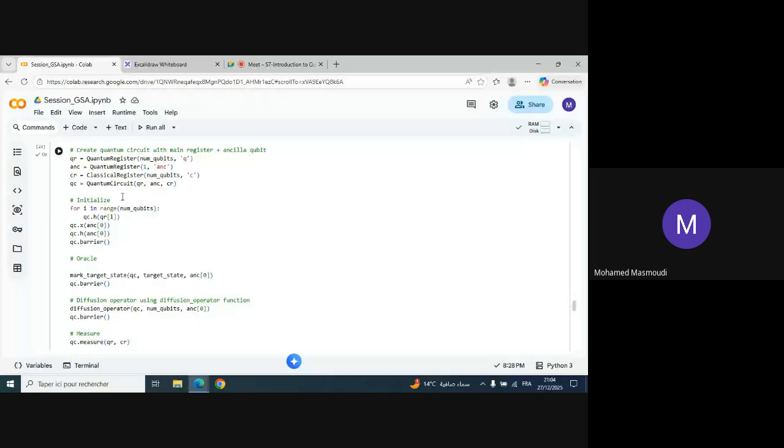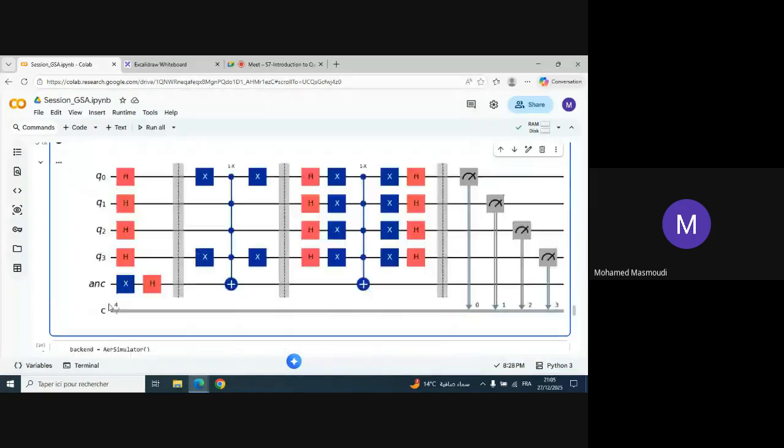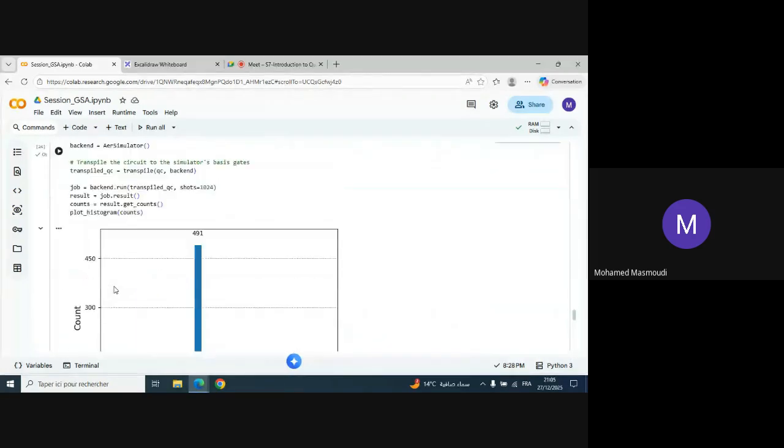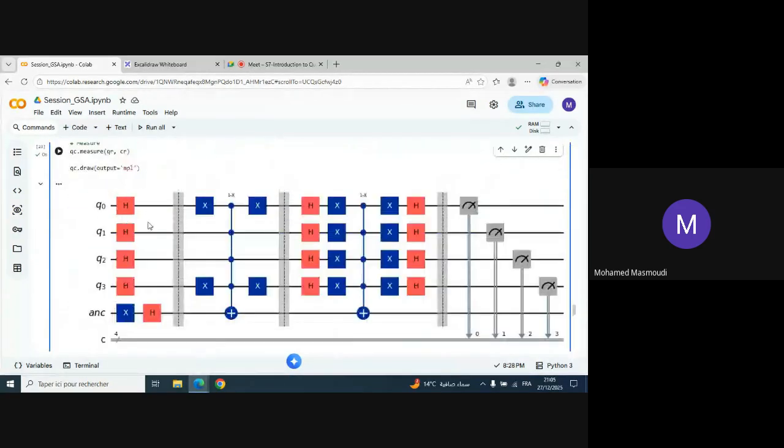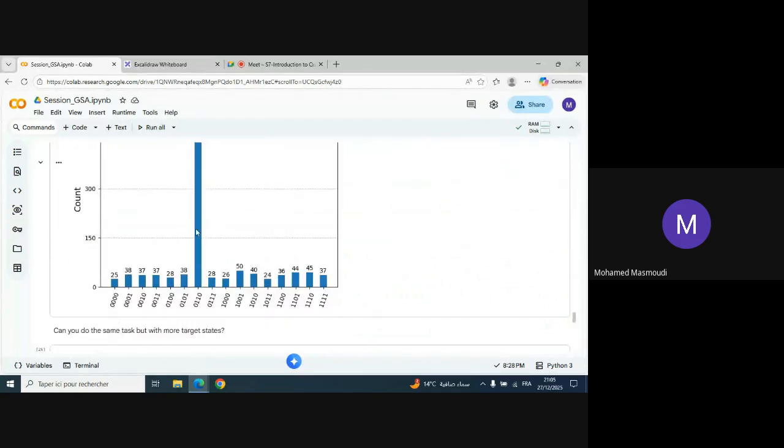We can use the mark target state, the first function that we defined, and the diffusion operator, the second function that we defined, and we do one iteration of our amplitude amplification process, and we get these results, which are not optimal, but if we do another iteration, it will get better.